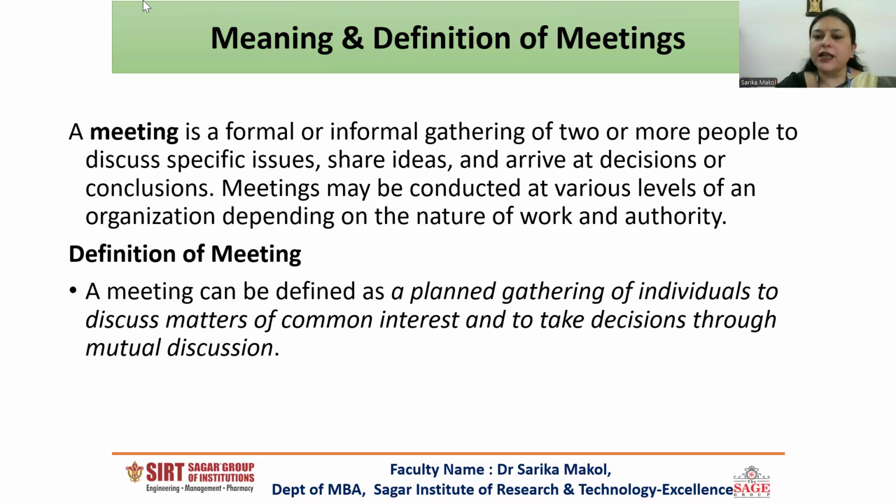It can be conducted at various levels of an organization depending on the nature of work and authority. As we all know, in the organization we normally follow three levels of management, that is top level, middle level, and lower level. So basically, it can be defined as a planned gathering of individuals to discuss matters of common interest and to take decisions through mutual discussion.